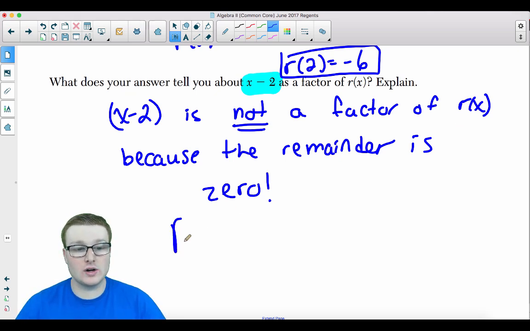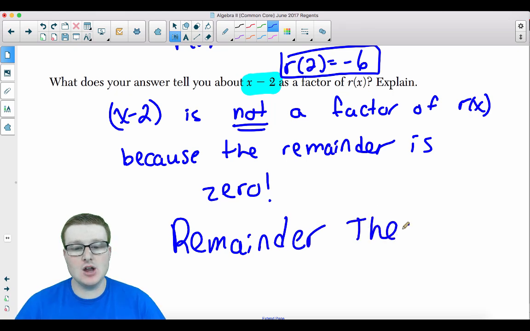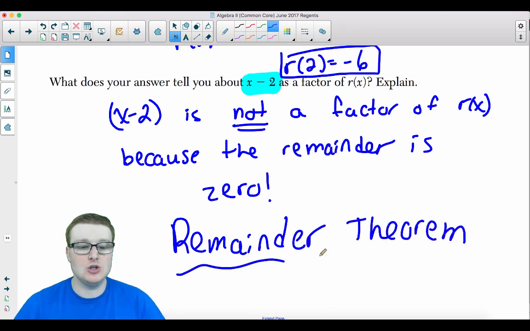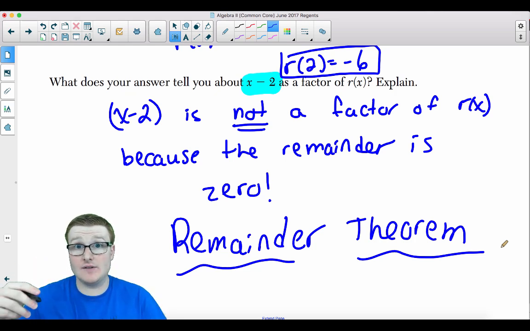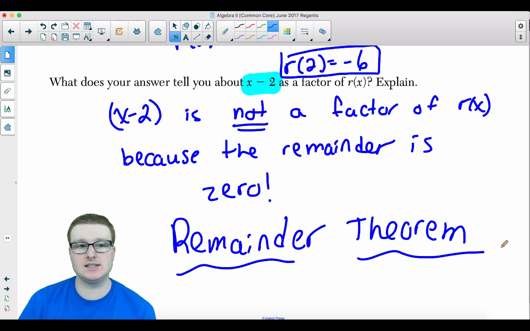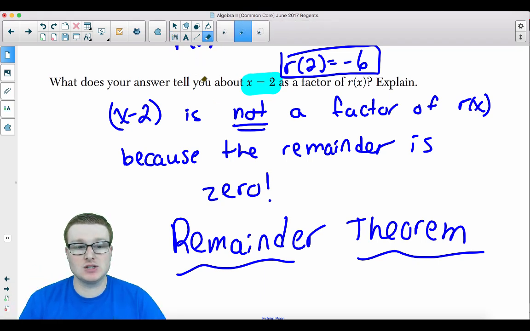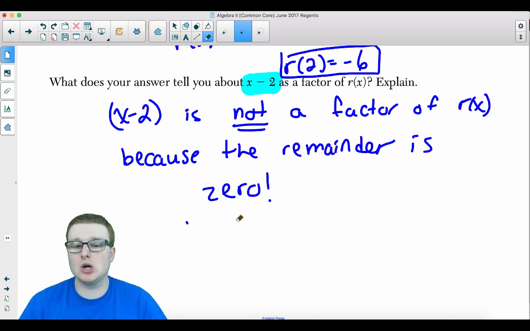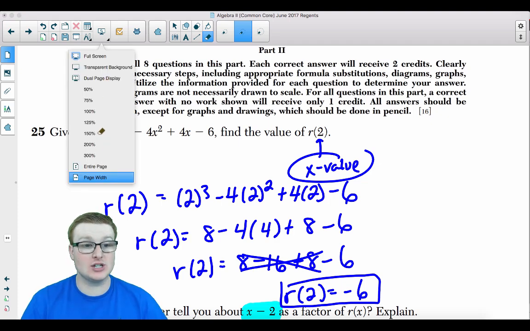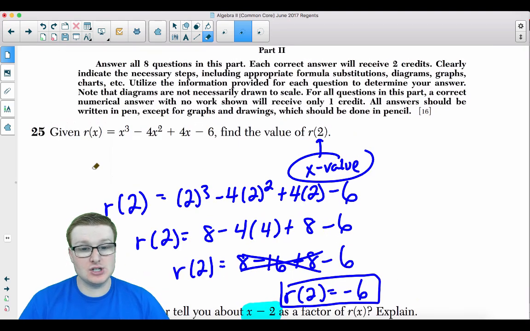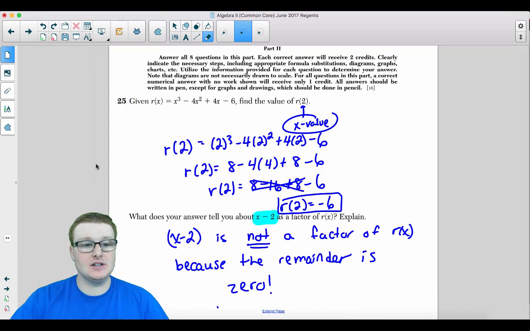And that is according to the remainder theorem. And I said this in previous videos. If you do not know what the remainder theorem is, you have some serious issues right now if you're studying for the Regents and you have like a week left. If you don't know what that is, you've got to go back and study it. It is on my Facts You Must Know list for the Regents exam, and it is so important. It comes up on every test, and they're easy points, I promise you. It's honestly not that bad of a question. So anyway, that is how you do number 25.